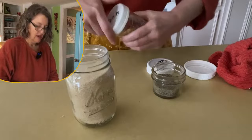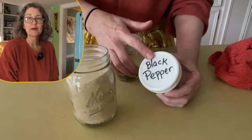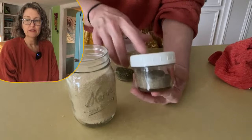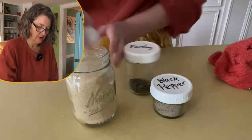Parsley goes with parsley. I've got to where I like keeping my spices in these little ball jars, and then I just write with a permanent marker on the lid. This comes off, by the way, if you want to pick up this tip. Permanent marker, Sharpie marker, works fine on these plastic ball jar, mason jar lids. The hot water and a good scrubby will rub right off. So don't worry about making that permanent.